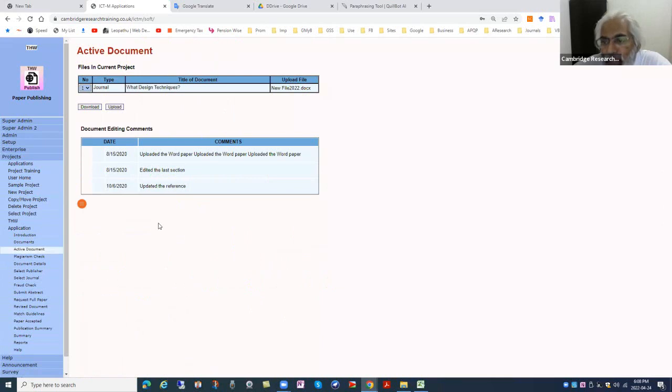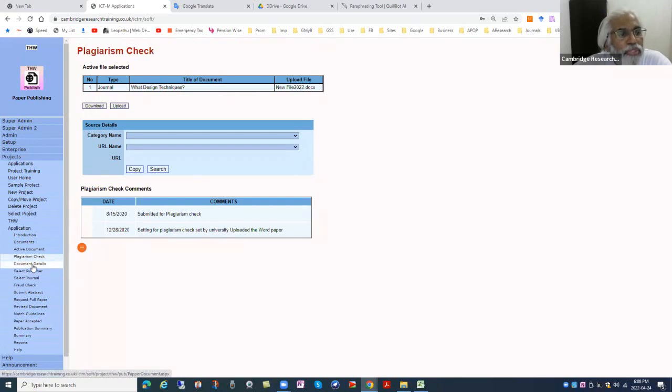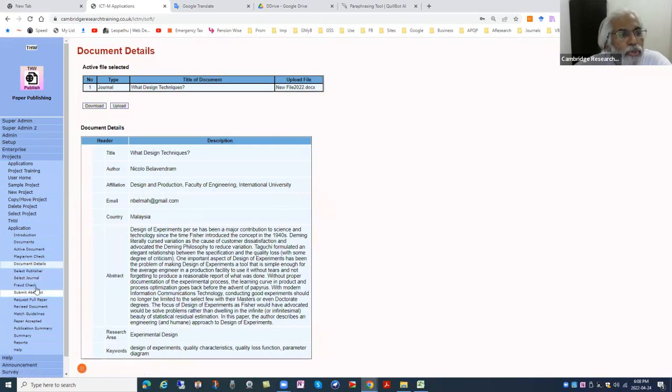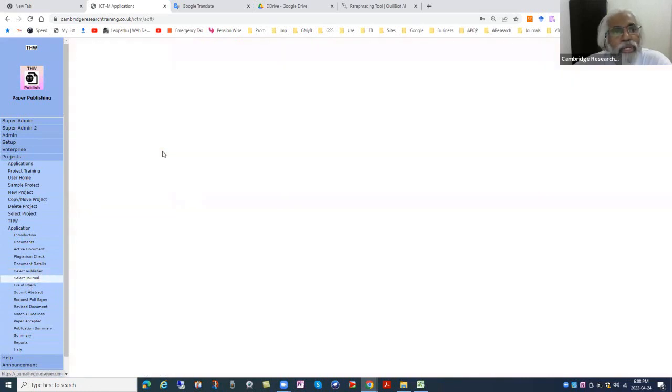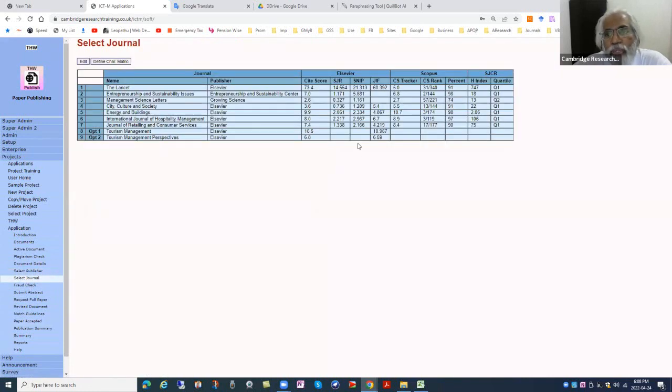Manage all the separate documents, and you can have a plagiarism check. You can upload the document details, select the publisher, even collect all the information about the journal. Is it a Q1 publisher? What is their JIF, Journal Impact Factor? Who is the publisher? Is it Elsevier or Growing Science, Web of Science, whatever?